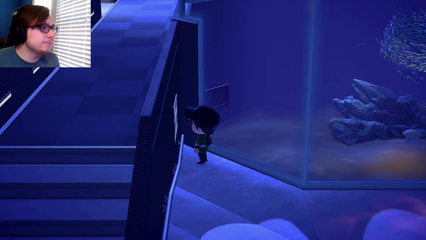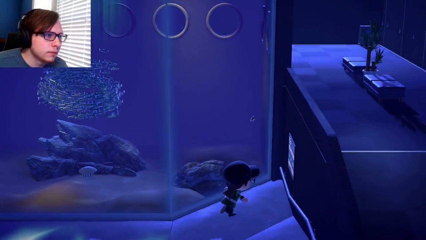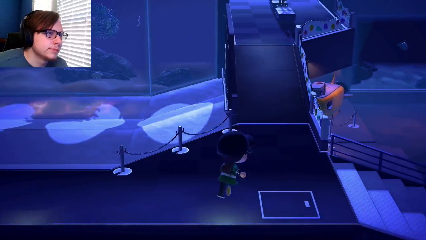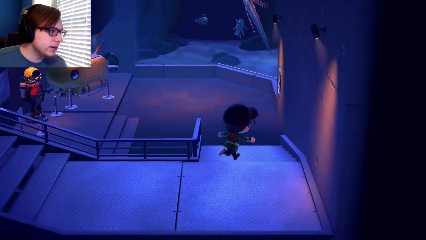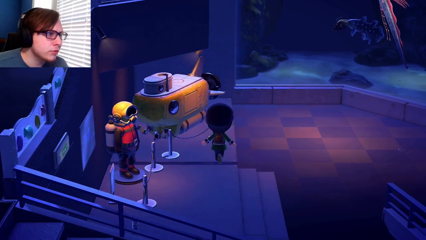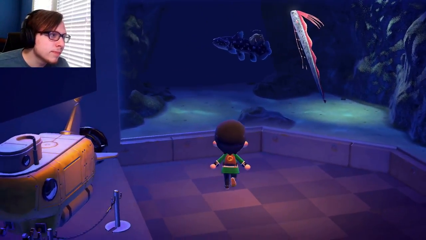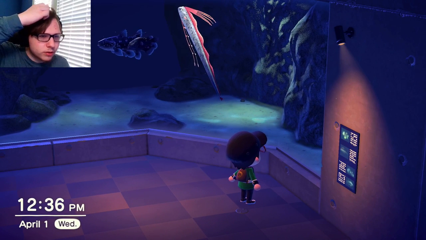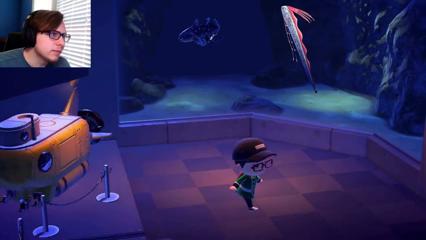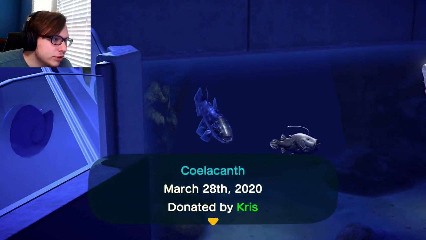Let's see, anchovies and horse mackerel. So something interesting I noticed, this right here, this diver suit and submarine, those weren't there before in the first time I went through the museum. So that's pretty cool that they're actually adding stuff. Maybe they're adding the decorations around it if you get all the fish in a tank, which would mean I have all the ones in here. The oar fish, the football fish, and the coelacanth.